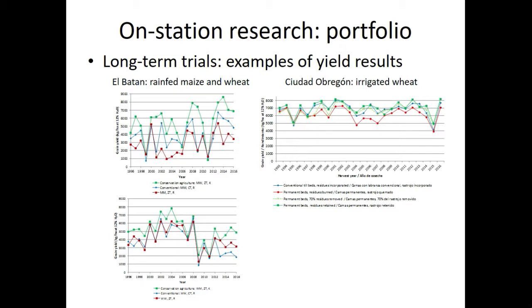In 2009, we had a very extreme drought here in the highlands, where from mid-July until mid-August, we had almost no rain. So we had extreme moisture stress in the treatments that didn't have a lot of soil moisture available in the soil, as was the case in the conventional treatment. Whereas in conservation agriculture, where during the dry season, the profile had conserved and infiltrated a lot more soil moisture, we had normal vegetative development and high yields.